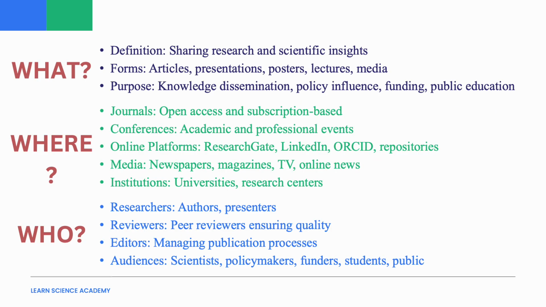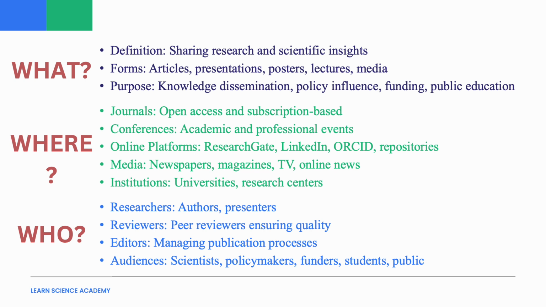Let's delve deeper into the essence of scientific communication. What it entails, where it happens, and who's involved. Coming to the first question, what? So scientific communication involves the sharing of research and scientific insights through various forms, such as articles, presentations, posters, lectures, and media appearances. Its purposes include disseminating the knowledge, influencing policies, securing funding, and also educating the public.